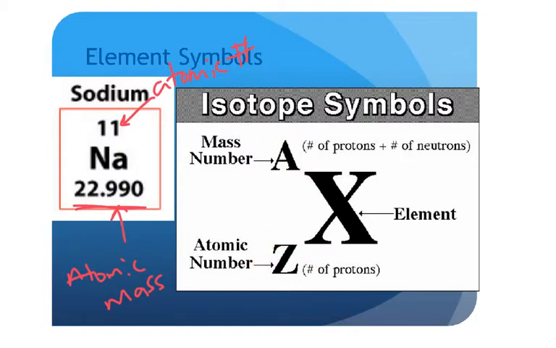And second of all, look at these numbers, or these quantities that are on the right. The mass number is the number of protons and neutrons total. Remember, it's the protons and neutrons that contribute to the mass. On the bottom, it's just the number of protons. So if you wanted to determine what's the number of neutrons, you would just take the mass number minus the atomic number, and this would give you your number of neutrons. We'll be looking at some practice of this in just a few slides.